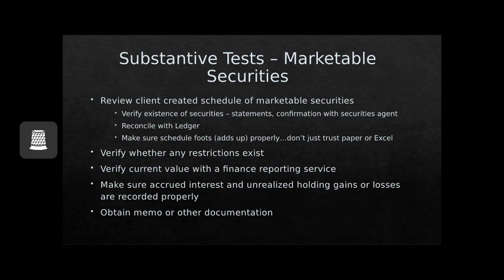Verify whether there's any restrictions that exist on those securities. Verify current value with some sort of financial reporting service. Like a lot of times I can go on to Yahoo, or there's other things out there that you can actually see historically what the value of that was at the year end that you're auditing. You can make sure that accrued interest or even any unrealized holding gains or losses are recorded and reflected properly on the financial statements, and then obtain a memo or any other documentation related to the process and procedures and the objectives of the marketable securities that the company's got.